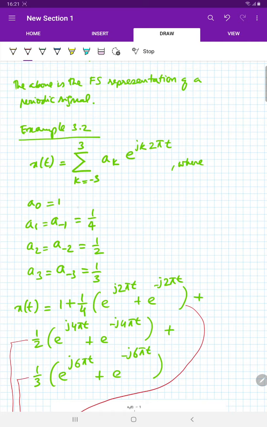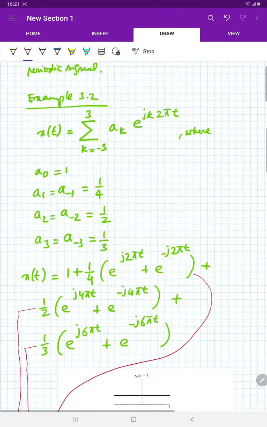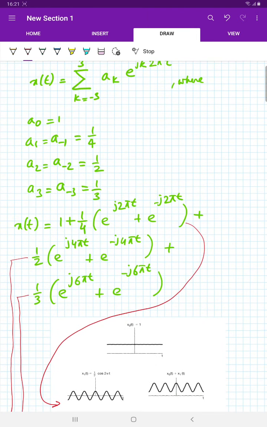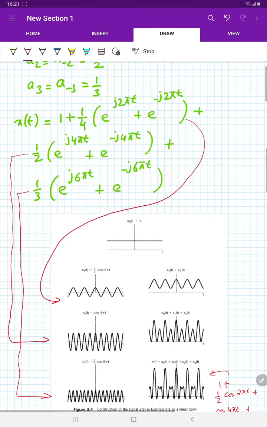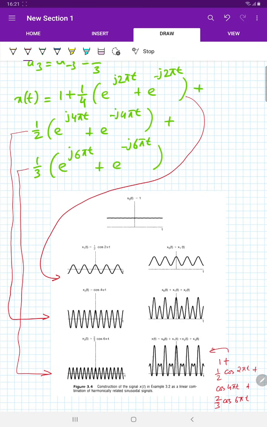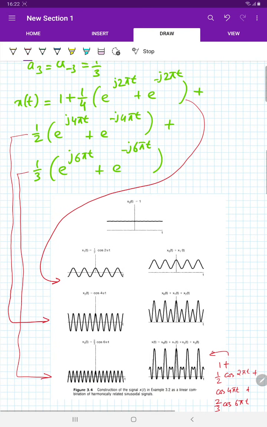So we are also given the coefficients a0, a1, a minus 1, all the coefficients are given to us, and hence since we write x of t as this, we will just expand this, substitute each of the values here, and essentially we will see what we get. Okay, so x of t, I just write it in terms of these coefficients which are given to us, and we get, so if you combine these two terms, this is k equal to 1 and k equal to minus 1. This is k equal to 2 and k equal to minus 2. This is k equal to 3 and k equal to minus 3, and these are the coefficients.